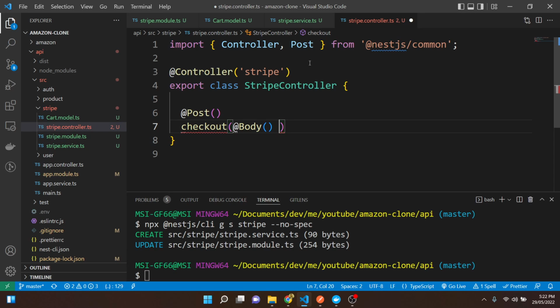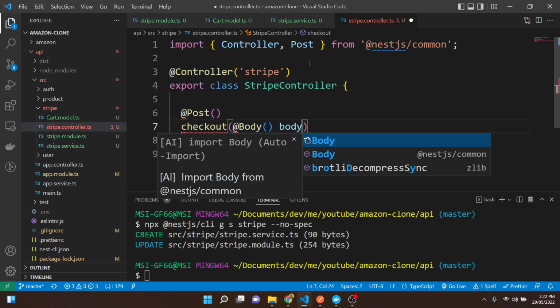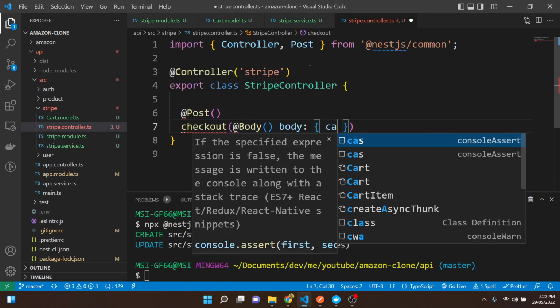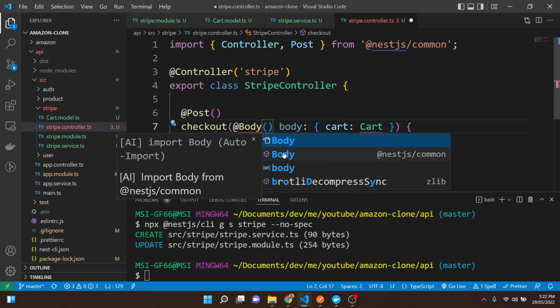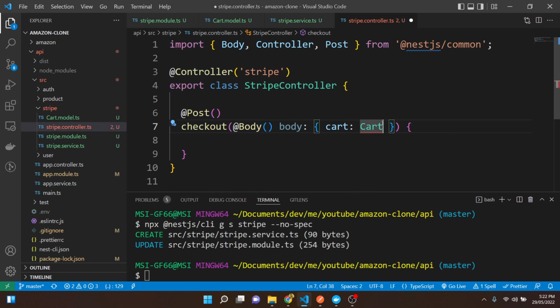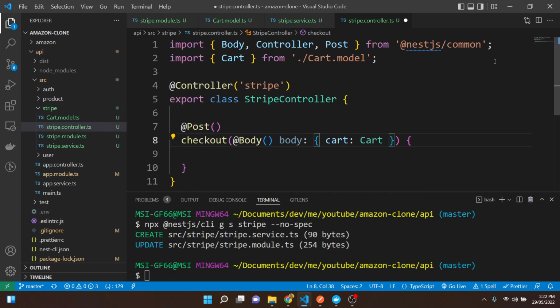So we're going to pass in the body, and our body is going to be composed of a cart, and that's just going to be of the cart type. And then we'll go ahead and do our work here by calling that. But let's bring in the types that we need here.